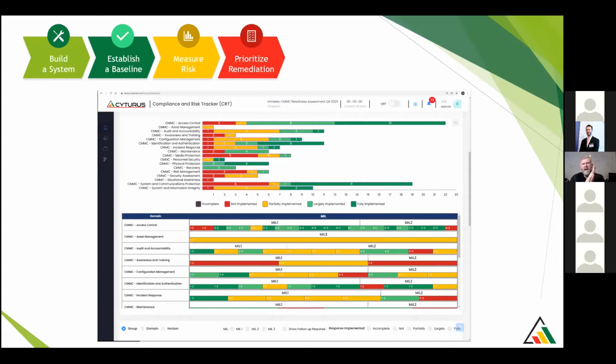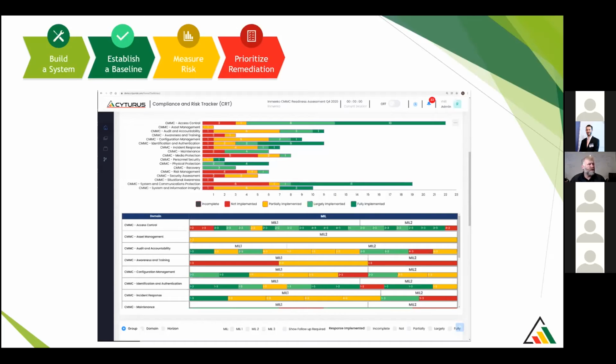You want to measure risk against the delivery of a business service, and that's at the ultimate foundational level. And in CMMC, it is being able to deliver the quality of service securely that the DoD expects. And as you see on the screen, you can look at various methods of quantifying that maturation, quantifying those risks. And you can see things that are not implemented within your organization. And those are things that are simply gaps. You can then take those and measure those against the ability or the impairment of delivering that business service.